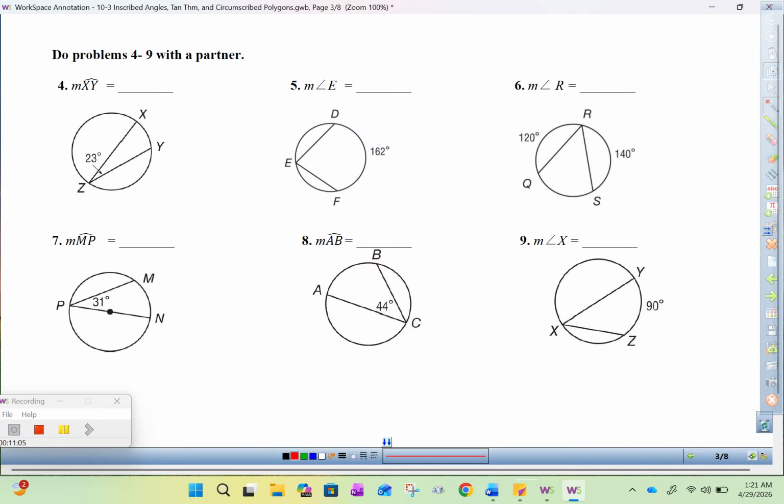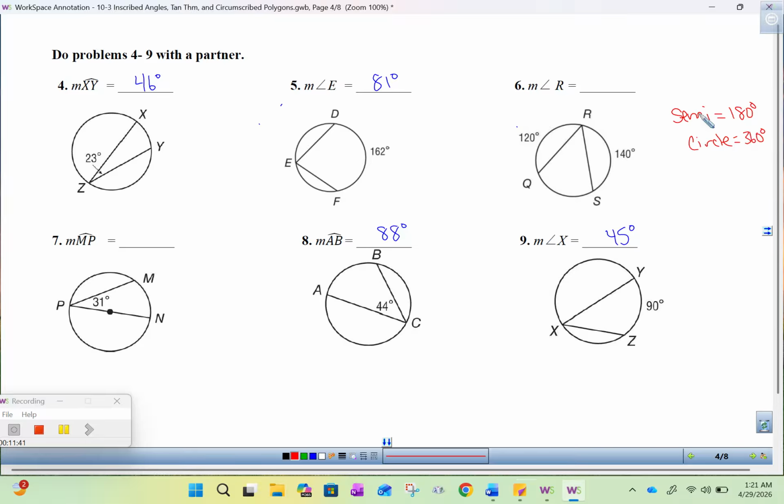Okay. I'm going to put up the answers for some of them here. You'll notice I skipped 6 and 7. I want to talk about those ones together. So check your answers for those other ones first here. Make sure those look good. And then we're going to go through those other 2 problems step by step. So, when we're dealing with arc measures, we talked about this last time, the key numbers that are going to be important to solving stuff is a semicircle is 180 degrees, and a full circle is 360.